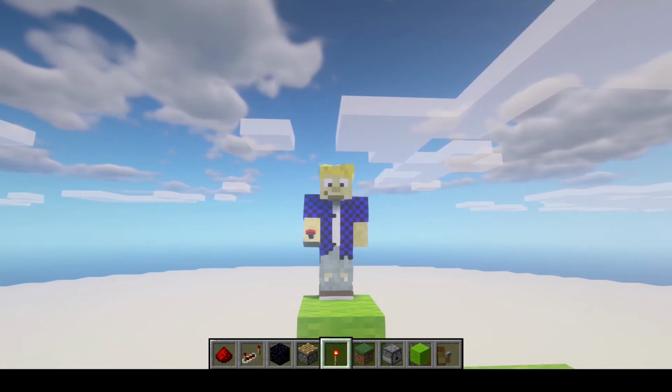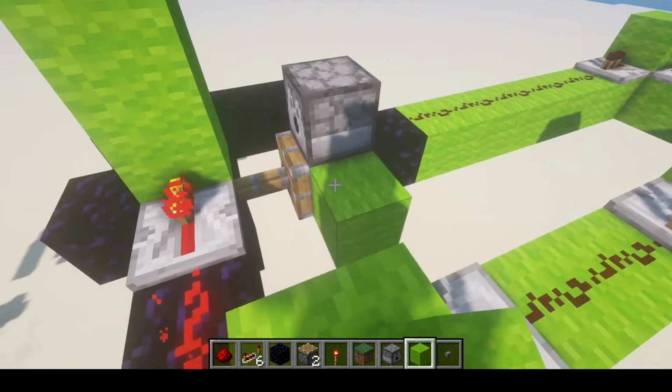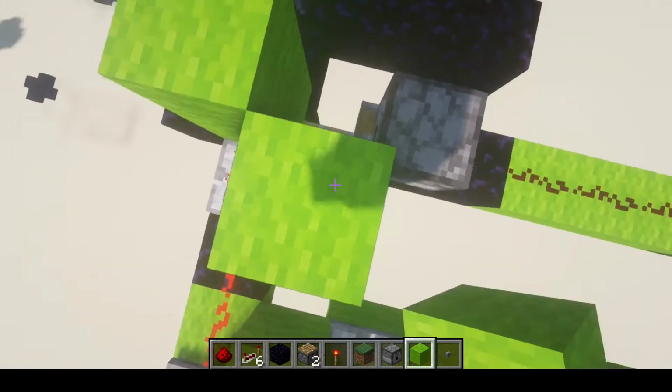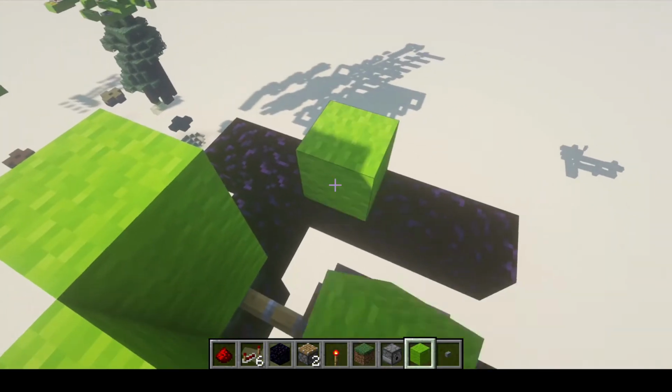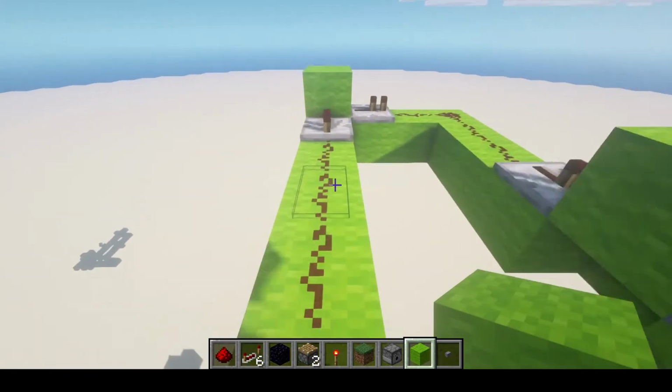Actually, don't do that. Do not do that. Okay, now that we are back, to test that again, what you should actually do is build a little thing. Maybe you should probably make this out of glass. I'm just using the wiring because I do not have it in my inventory. So let's test that again.